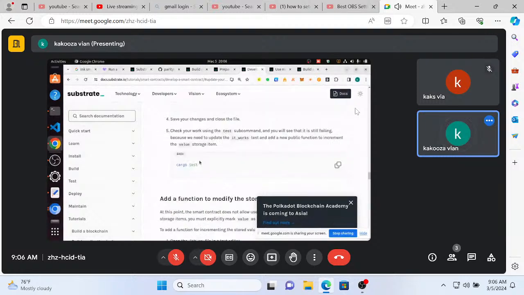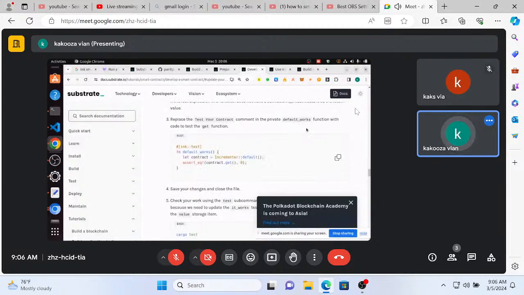Replace that test your contract comment in the private default works function with code to set the get function.